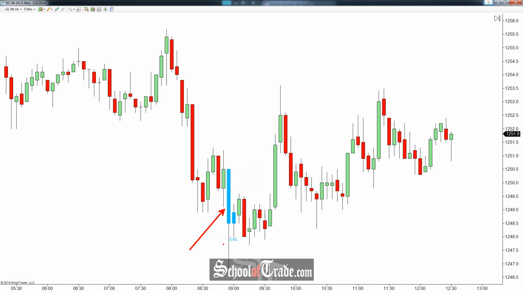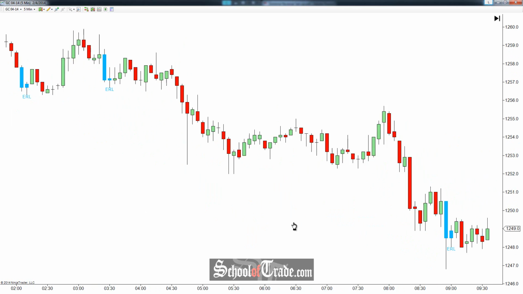So we have the extreme reversal candle followed by an up candle. Now, in this case, they're both painted blue because both of them are required for the pattern, so the indicator paints both of them the same color. But we had the extreme reversal candle, we move higher. We did base out a little bit, caught a little bit of chop in here, but shortly thereafter, we started getting a really strong rise back up again. So it's a very strong pattern.